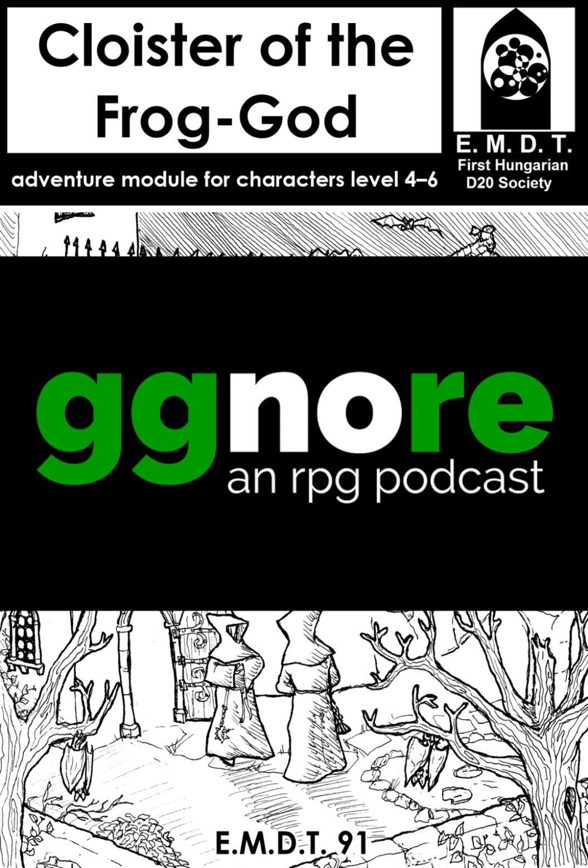It's Gigi No Re. We are going to continue playing Cloister of the Frog God by Gabor Lux, First Hungarian D20 Society. There's an abbreviation that goes along with that, EMDT. I have no idea what that means. But, doesn't matter. Last time, we started this as a one-shot, so new characters. We're running it in Shadow Dark, which is a basic D&D clone by the Arcane Library. We have reviewed that in a previous episode, so go check that out if you want. It's levels 4 to 6, so that's the range of characters we have.